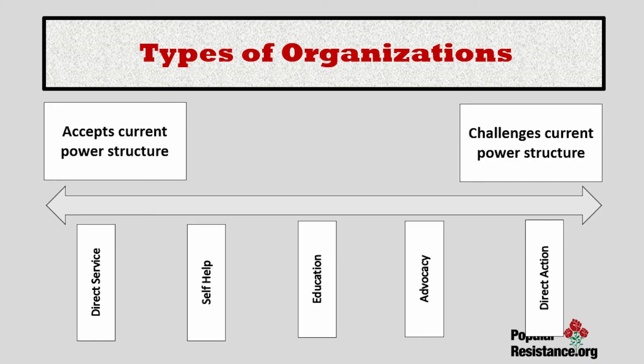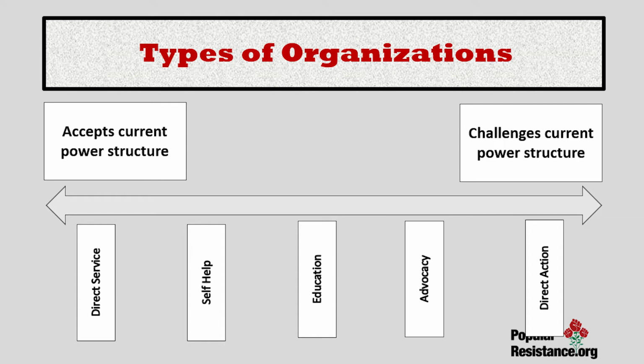So as you're recruiting people to work on this issue, you also need to be thinking about what kind of an organization you're going to be, and that depends on what the particular issue is. This slide lists five basic types of organizations, from a direct service one that could be providing meals for people, to self-help that could be providing training on job skills, to educational, purely educational, which some organizations are. They focus on doing the research, and that's a very important role. Do you want to be an advocacy organization?